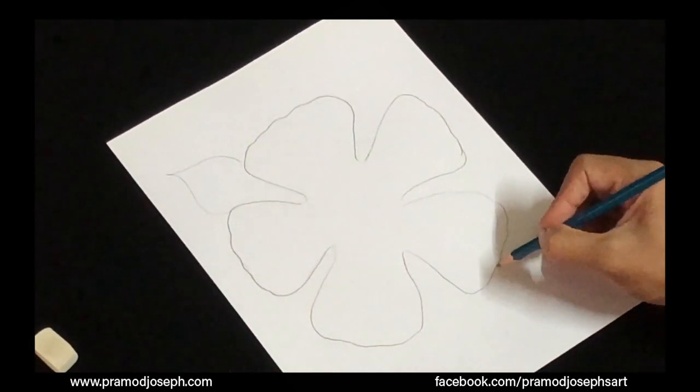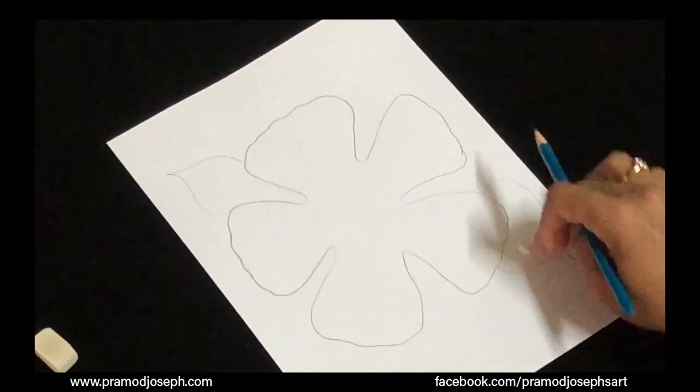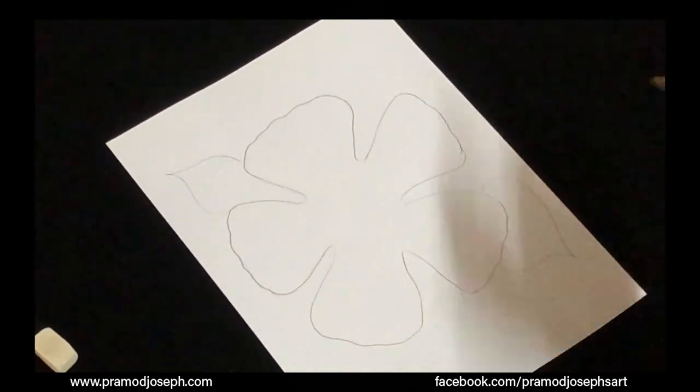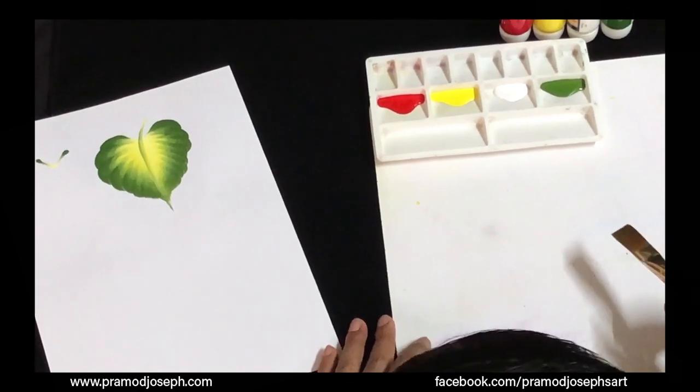Same way, we're going to have another leaf shape here. Once these are ready, you're ready to start with your abstract Ganesha. As a first step, we will see how we can load our flat brush.